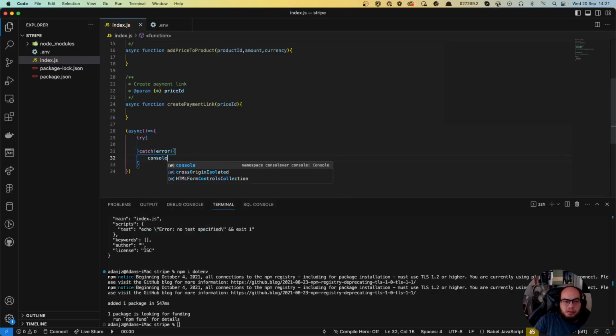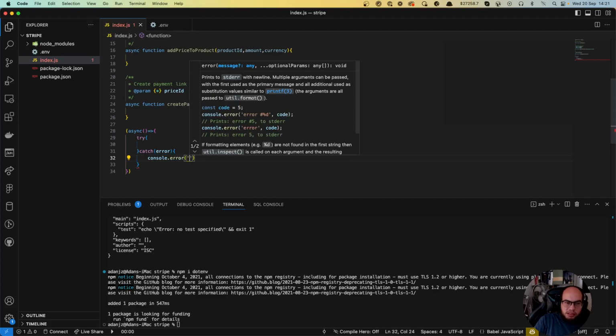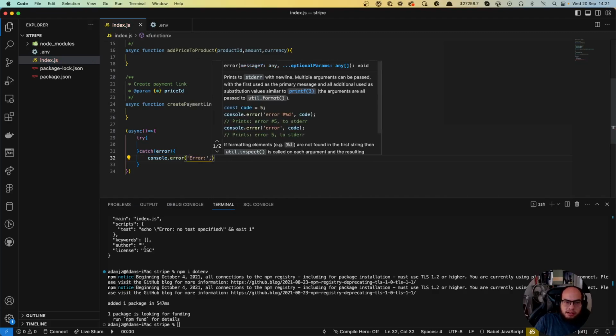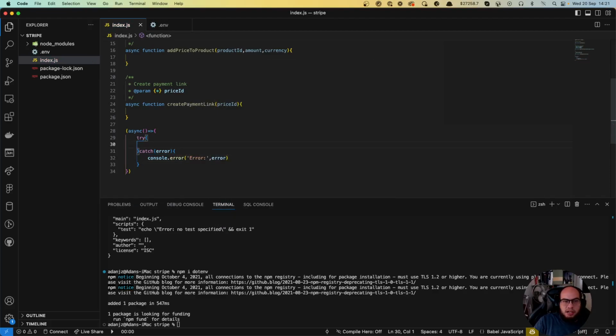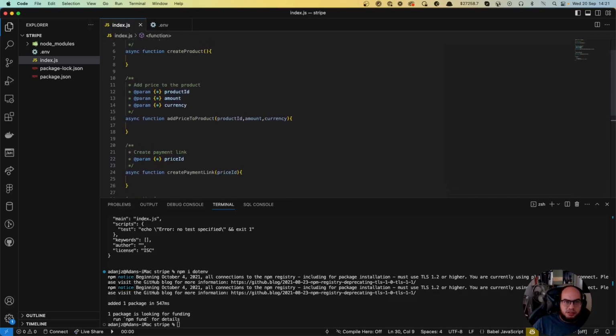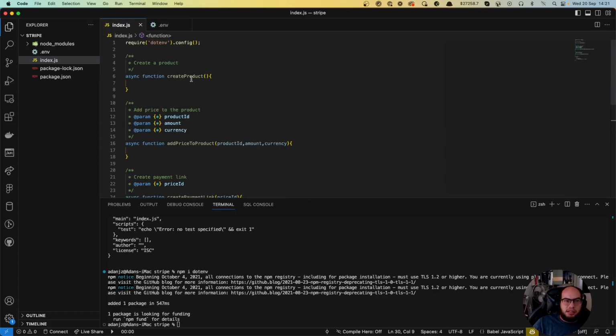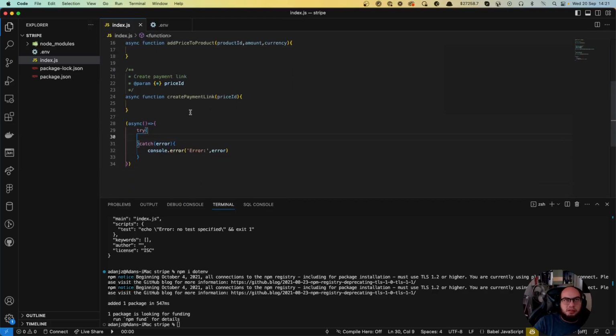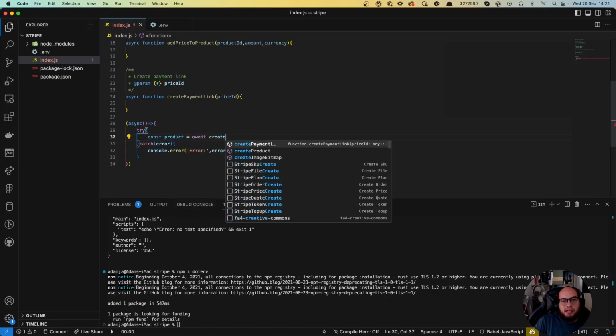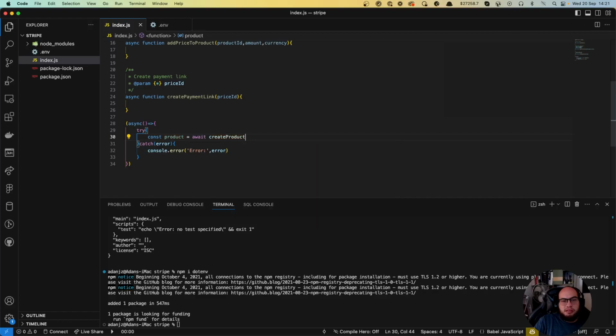Let's do console.error here. So basically we catch any error that comes from the functions, because right now we're gonna call three different functions. Okay, so first we're gonna call the create product. So we're gonna do const product equals to await create product.